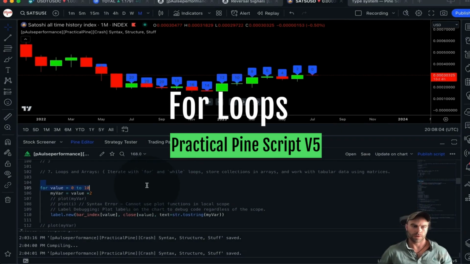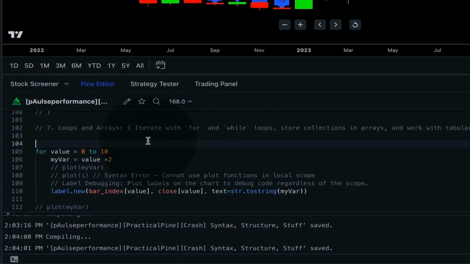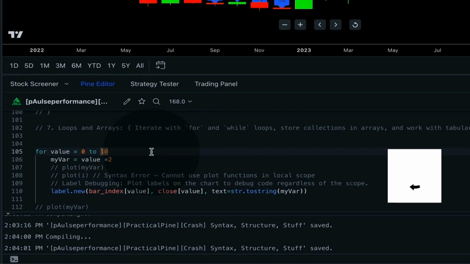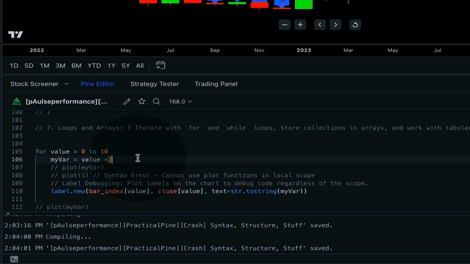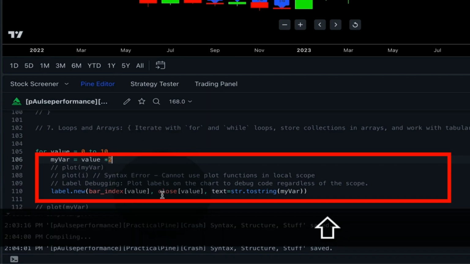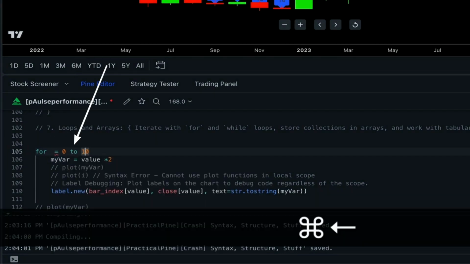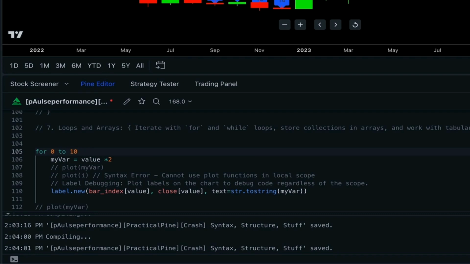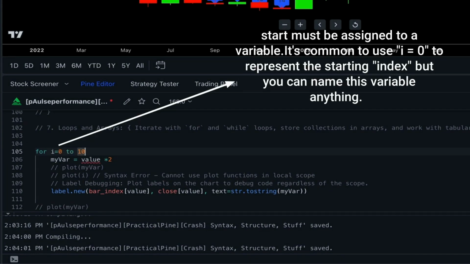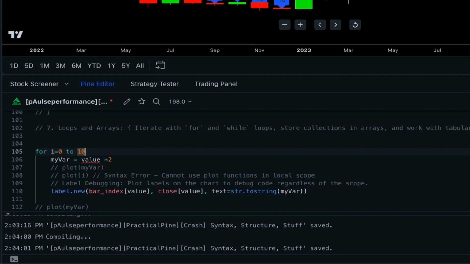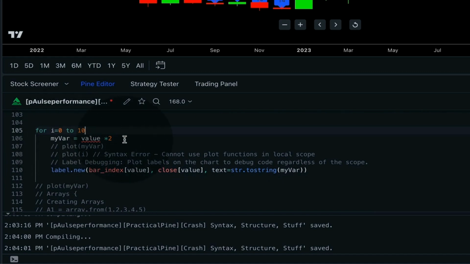All right, let's talk about loops, and we're going to start off looking at a for loop here. And all a for loop does is it will repeat the same task over a period that you assign. So in this example here, I want to repeat these calculations in this local block 10 times. The way you write the for loop is for some value to some other value. So for i equals 0, start at 0, and then loop to 10. And then if you want to, you can do like by 2, so it goes up by 2 every time, or 3 or whatever.